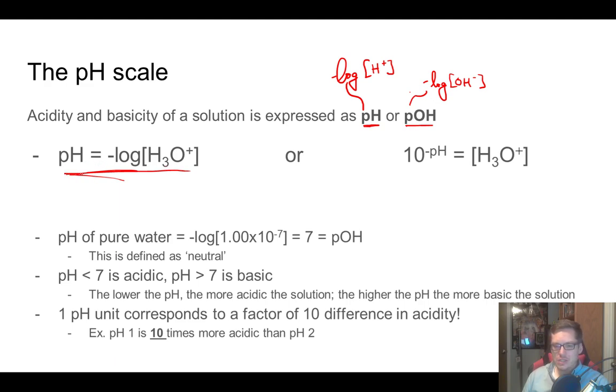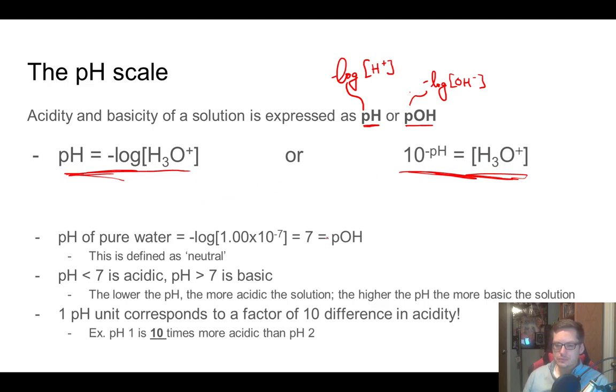So to find the pH, you just take your concentration of hydronium and take the negative log of it. You hit the negative button, you hit the log button, you type in your concentration, you're done. And that's your pH value for your solution. Now, remember, because this is base 10, in order to cancel out the log you have to take 10 to the whatever it is. So if you were in the flipped situation where you were given pH and needed to find hydronium, you would simply hit 10, the caret button, and then negative and whatever your pH value is. That would give you your concentration of hydronium.